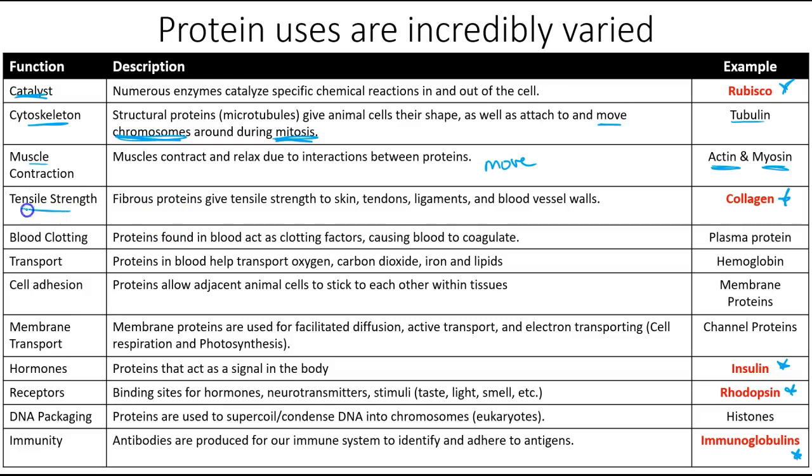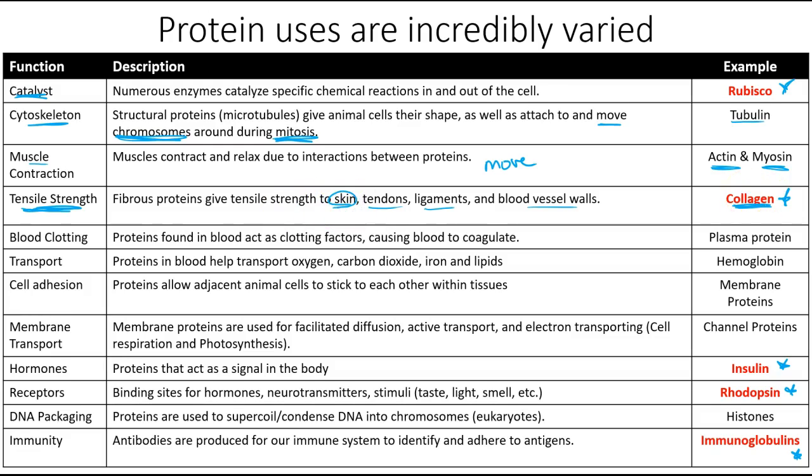Fibrous proteins, remember, give a lot of tensile strength. That's basically the strength that allows a load to be put on a fiber as you pull or stretch it. Skin, tendons, ligaments, and blood vessel walls experience a lot of tension. They are definitely kept tight, and that provides structural support to joints. Collagen, remember, is one of those examples we highlighted on the first slide, and collagen is definitely found in skin.